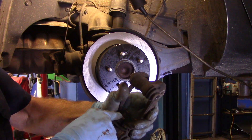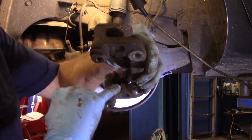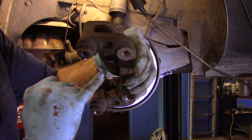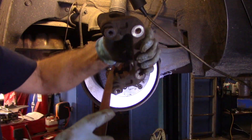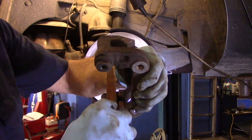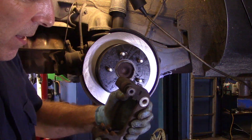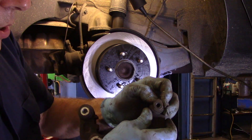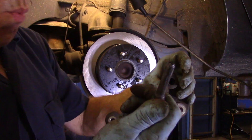If the bracket is rusted inside — and you can see quite a bit of rust on this one — you need to clean that up right inside there. I'm going to take this off and do it on the wire wheel, but if you can't, take a file and clean the rust off the contact surface. Rust is your enemy. Make sure you get it all cleaned up really well. Once that's done we'll put the new clips back on and then lubricate these slide pins — let's do the slide pins right now, one at a time.